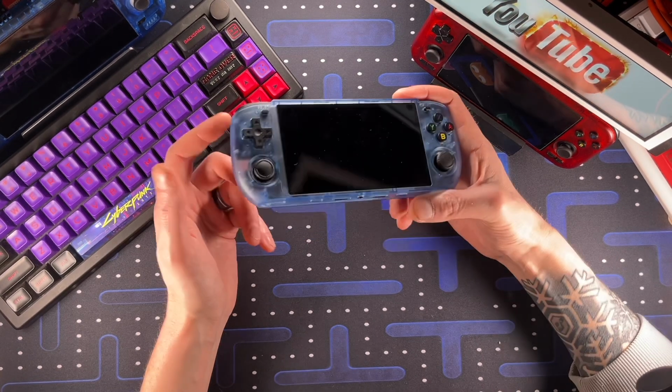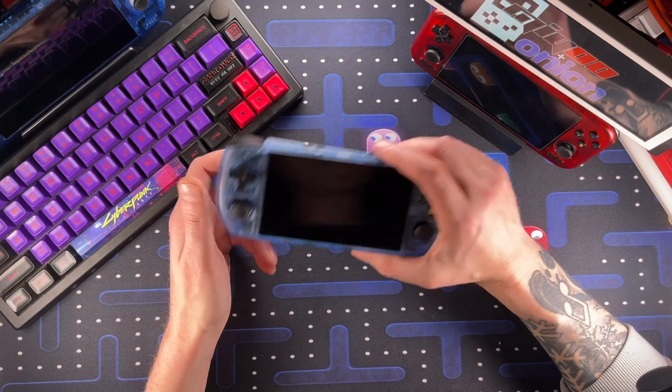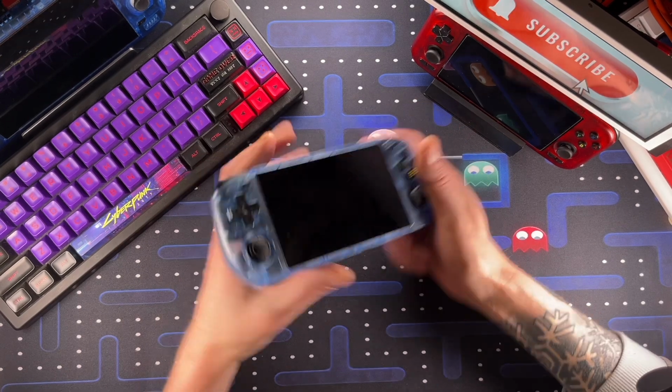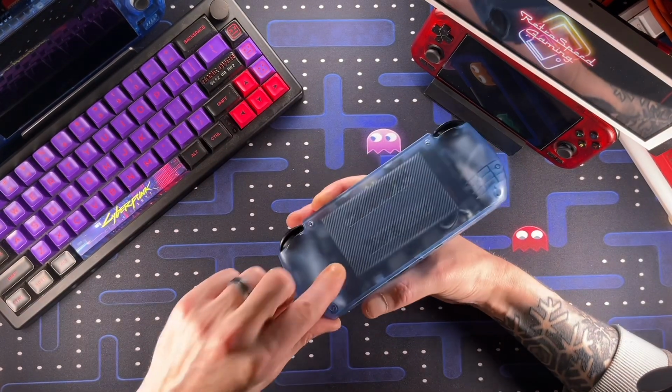They did come out with that X55, which has the same chipset and 1 more gig of RAM and a 5.5-inch screen. That one does have decent ergonomics as well, but I honestly think this one's a little bit more comfortable to hold on to just because of the way the bumps are on the back. And they're even reinforced, which is something you never see from Powkiddy. Normally they would have just left a bubble there.